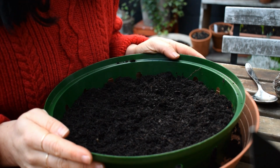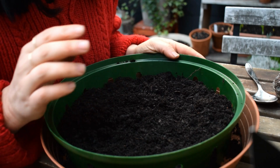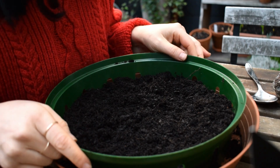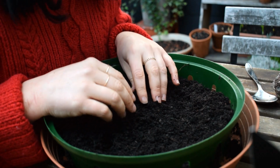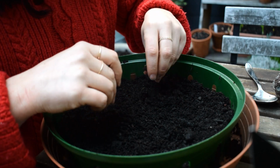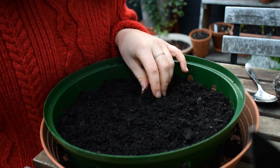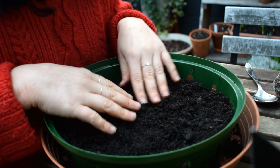Ideally with drainage holes, because the soil has to remain lightly moist. So I've been a bit creative here, so I've taken, I think it's a daffodil basket or some kind of bulb basket, and I've just filled it with a very good quality multi-purpose potting mix, nice and free draining, and I've just lightly moistened it. I do have a feeling I've done it too much though, so we'll see. If the compost is too moist, the corms can rot, and I think that is a big problem for the corms. Anyway, we're just going to go with it.